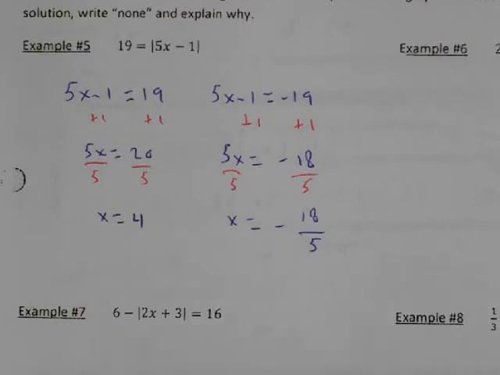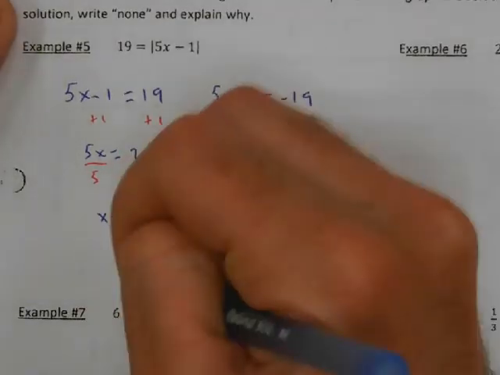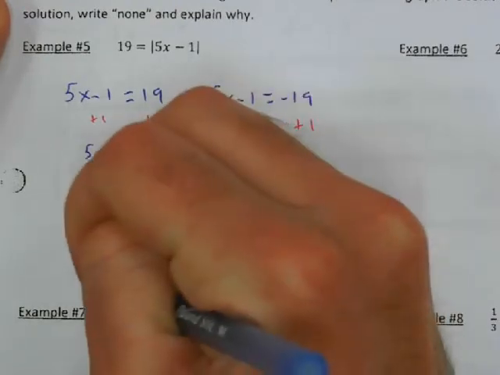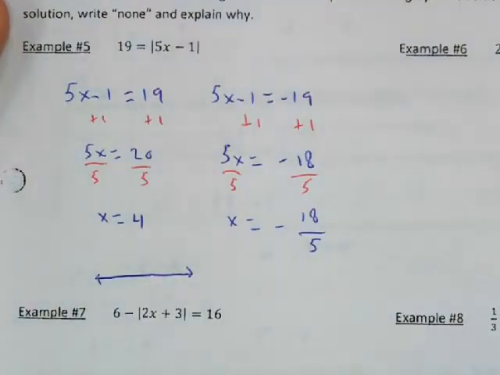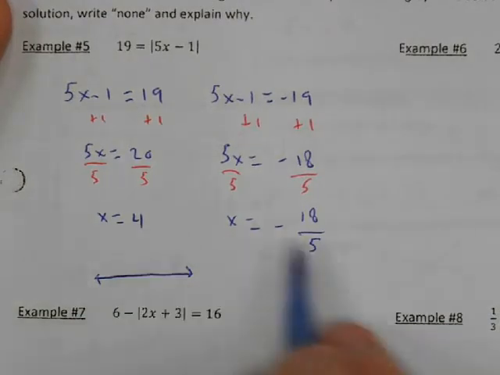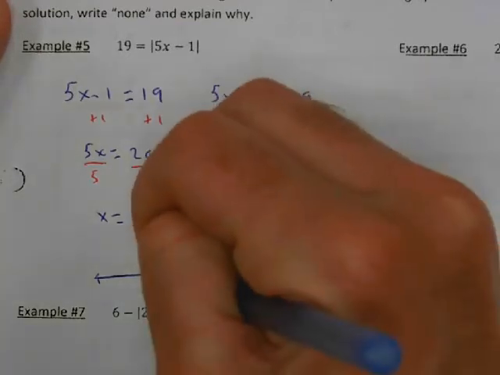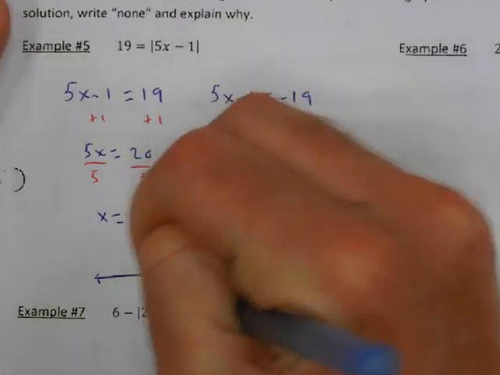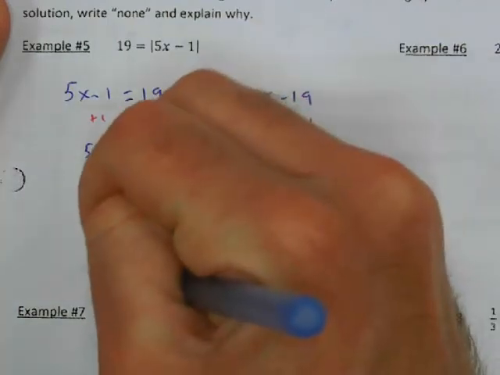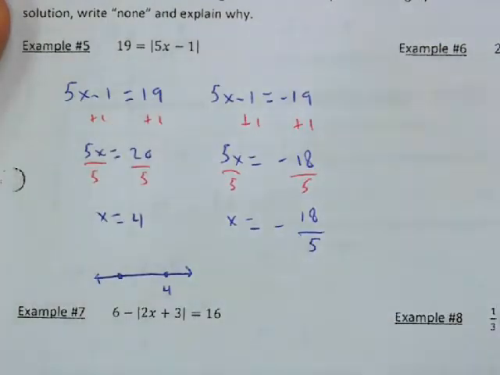And then we want to graph those on a number line. Okay, so a number line is just that horizontal line that has a bunch of numbers on it. Okay, do I have to put 0 in the middle? Well, no, not really. What 2 points have to be on there? Well, 4 and negative 18 over 5, because those are my answers. So I'm going to say, okay, over here somewhere, this is where x equals 4. And then somewhere to the left of that, since it's a negative number, is my other answer, negative 18 over 5.